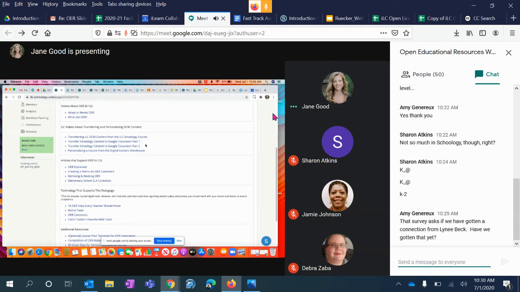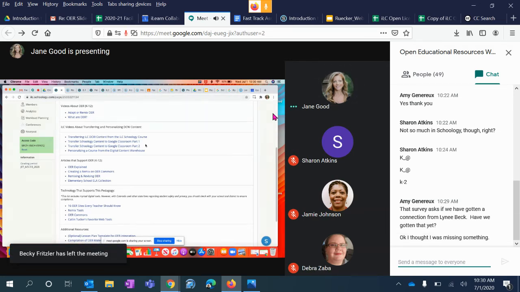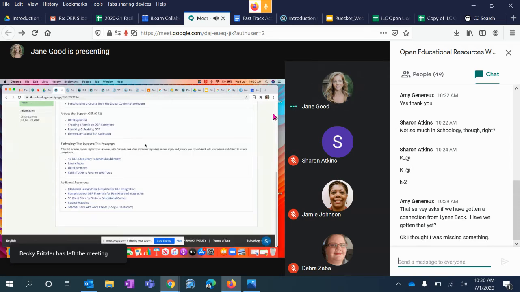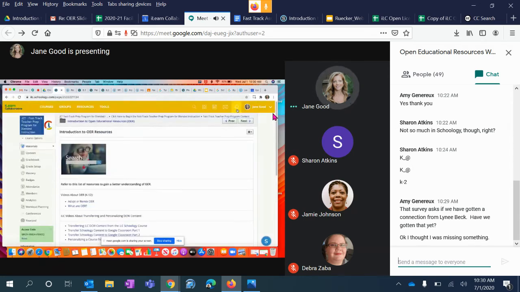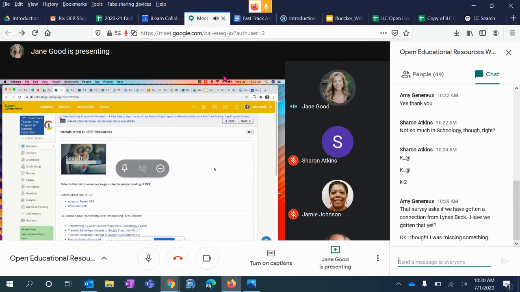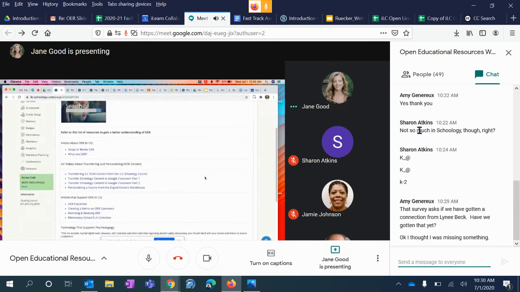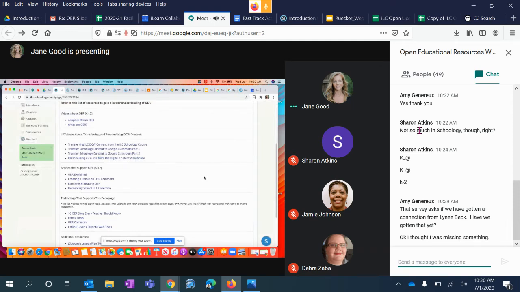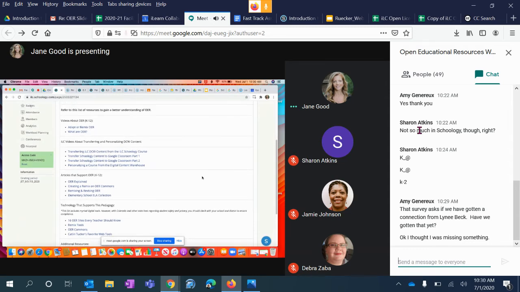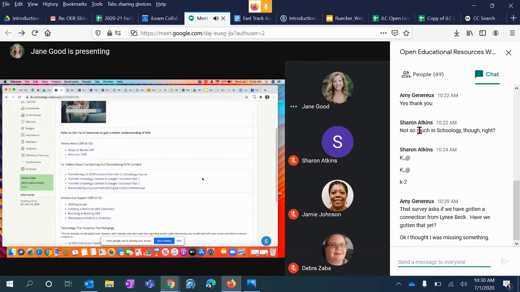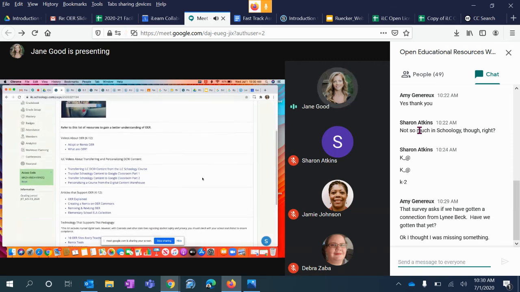Oh, right, like the connection from Schoology to Schoology. Ah, gotcha. Yes. Yeah, so that will basically link your account and the ILC account so that those courses can be transferred to you. So it's just like connecting those two. So kind of like you're all connected with each other within your district.